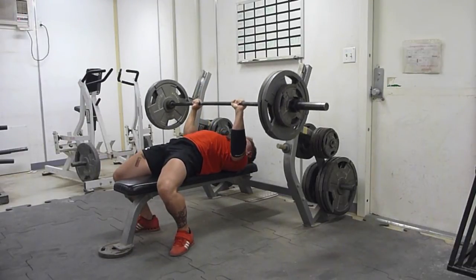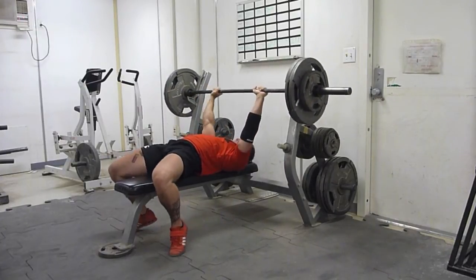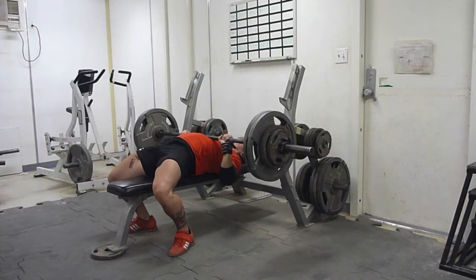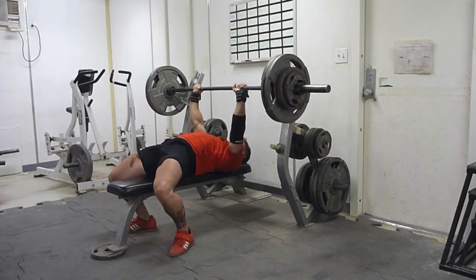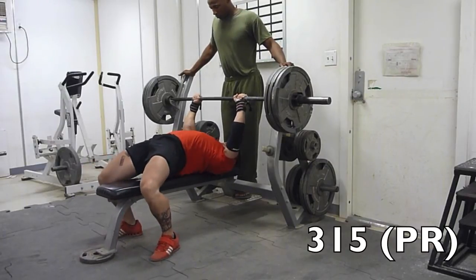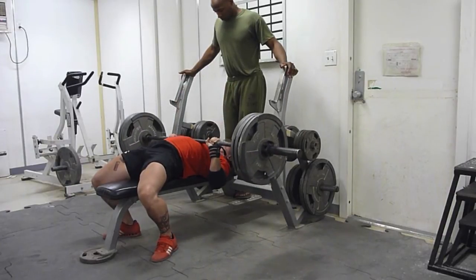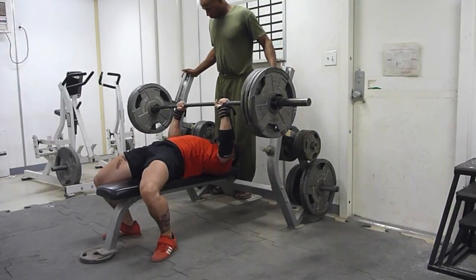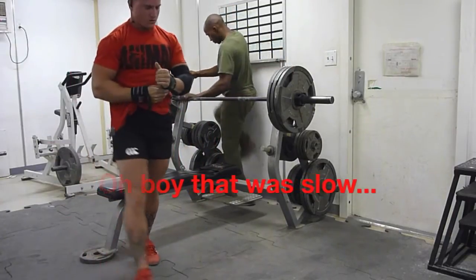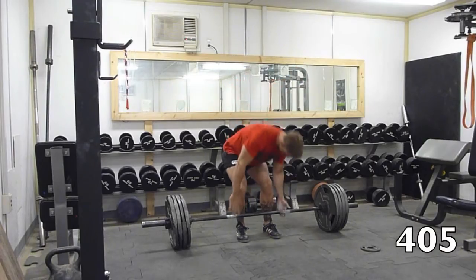After squatting I went down to the bench, doing close grip bench today because I wanted to limit how much I was benching. My elbow was feeling about a seven out of ten and the healing process is going pretty well. This is 295, which I think is the most I had ever close grip benched previously. I made the jump up to 315 — it's been a goal of mine to get 315 for a close grip paused. It's not the cleanest rep, but considering the health of my elbows, I think it's alright. It'll definitely get cleaner in time.